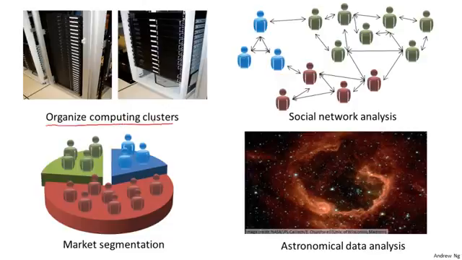Here's the second application, social network analysis. Given knowledge about which friends you email the most, or given your Facebook friends or your Google Plus circles, can we automatically identify which are cohesive groups of friends, or which are groups of people that all know each other? Market segmentation. Many companies have huge databases of customer information. So can you look at this customer data set and automatically discover market segments and automatically group your customers into different market segments so that you can automatically and more efficiently sell or market to your different market segments together?